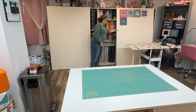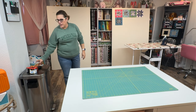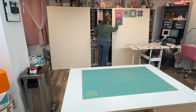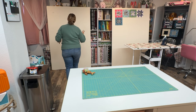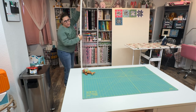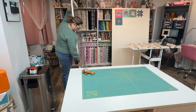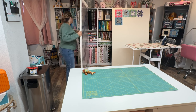It sticks automatically because it's flannel. But because it is also foam, if you feel like your blocks are going to fall, you can just pin them in and you're good to go. The other nice part is that if you decide you don't want to use white anymore and want to change it out for black, it's just tape that's holding the fabric. You want to use a good packing tape. You could always take this off, or take it off, wash it, and put it back on. It gives you a lot of choices.